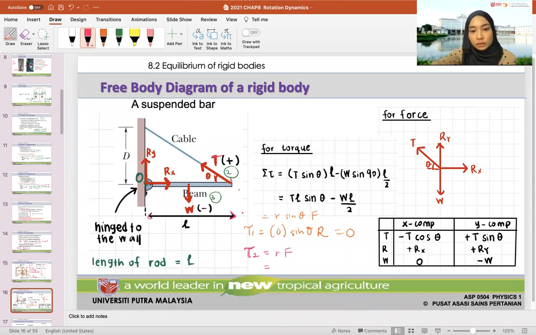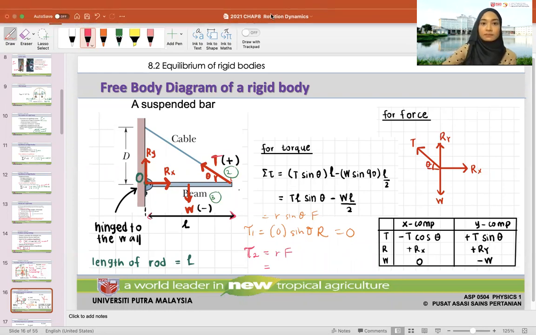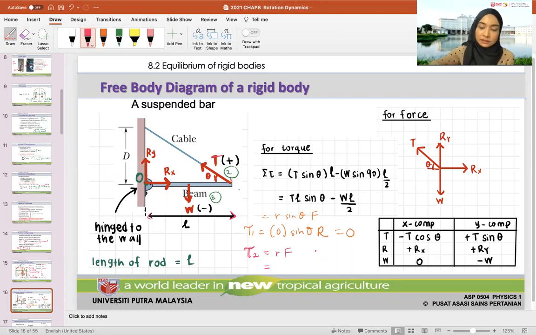So what is our R over here for torque number 2? Do we need a break? Let's finish this, then we take a break after this. I know it's heavy stuff. So what is our R? Come on guys, you need a break, right? So let's quickly finish this one. L. Okay. What is my F?